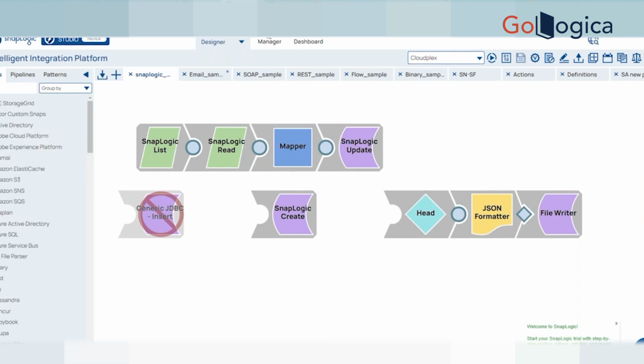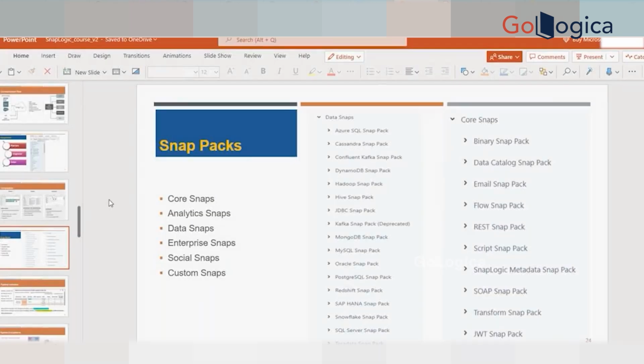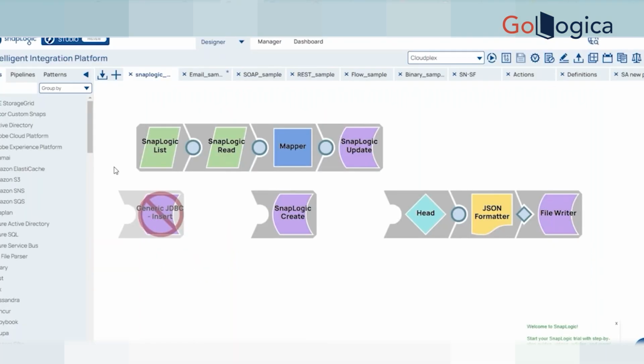What is left in the core snaps? I think all covered. The next main one is the transform. We'll go to transform. Yeah, this is the biggest and the most widely used snap pack.